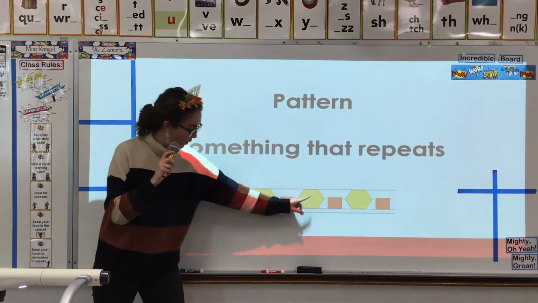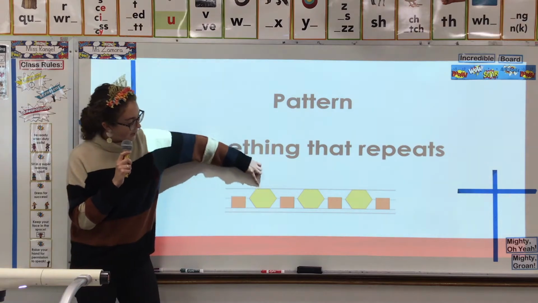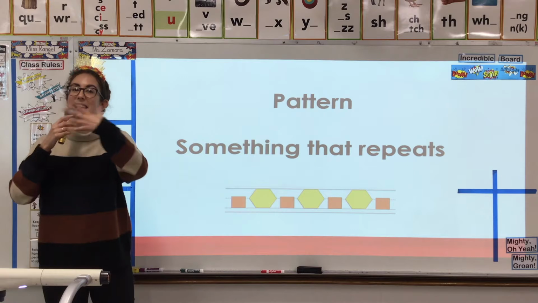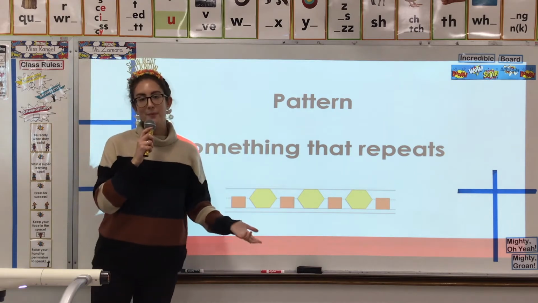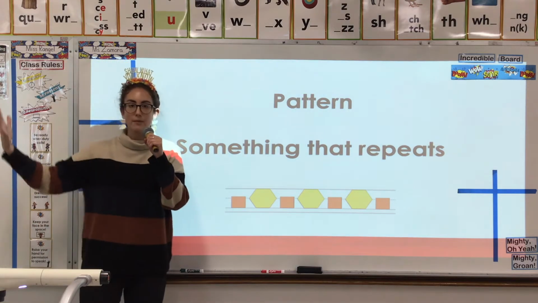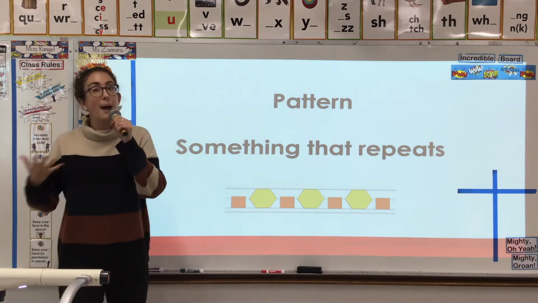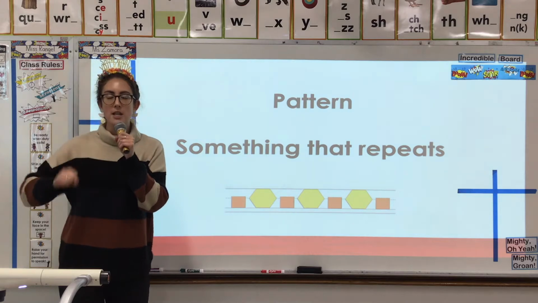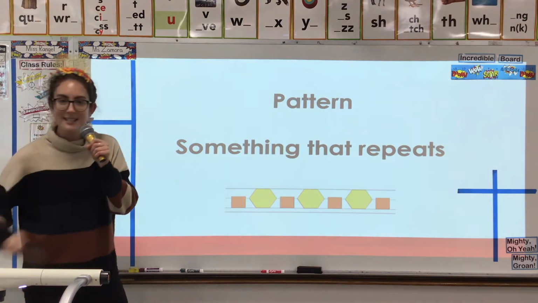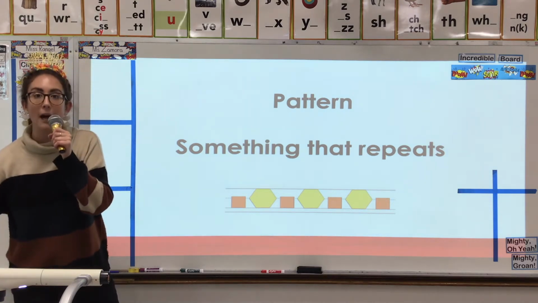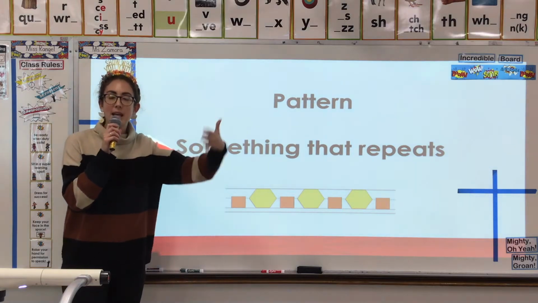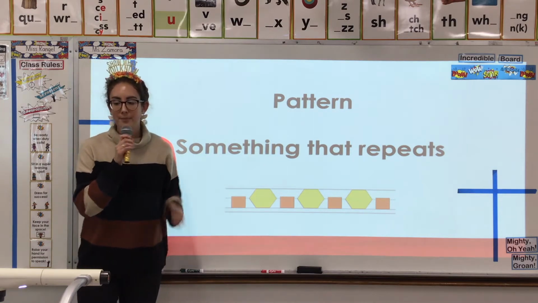Orange, yellow, square, hexagon, hexagon. The same aspect is happening again and again. And that's what we're going to look for as detectives in our group of numbers. We're going to see the pattern that numbers are changing by ones, tens, or hundreds. That's the skill we will have to be on the lookout for, the pattern we are going to find. The same thing that's happening in each number.